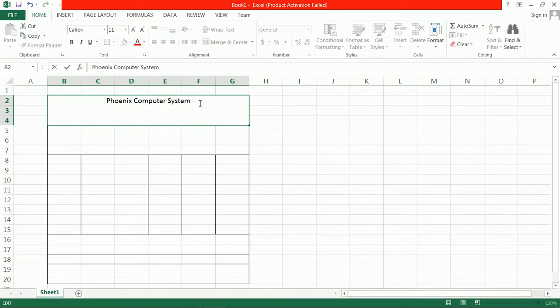Let us create here address. For address, I think we have to create one more area. Let us take it. Suppose here we use, I undo it.